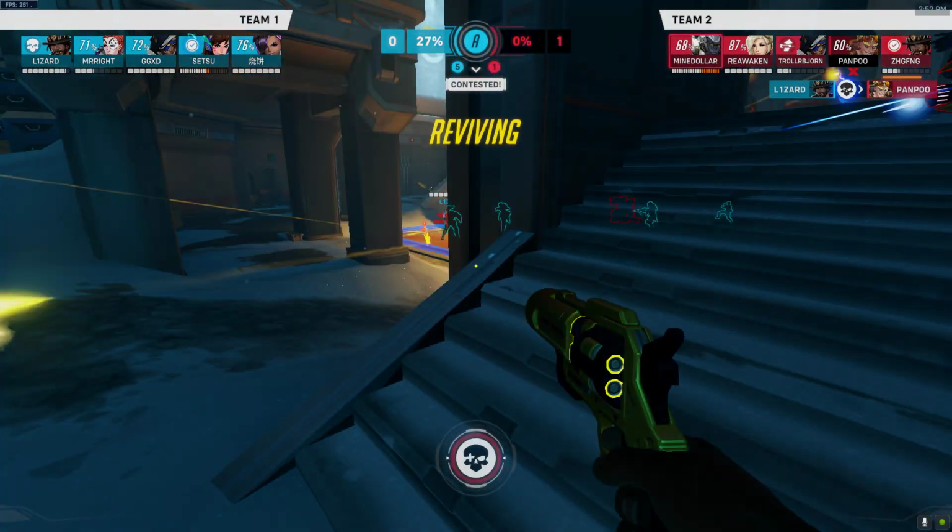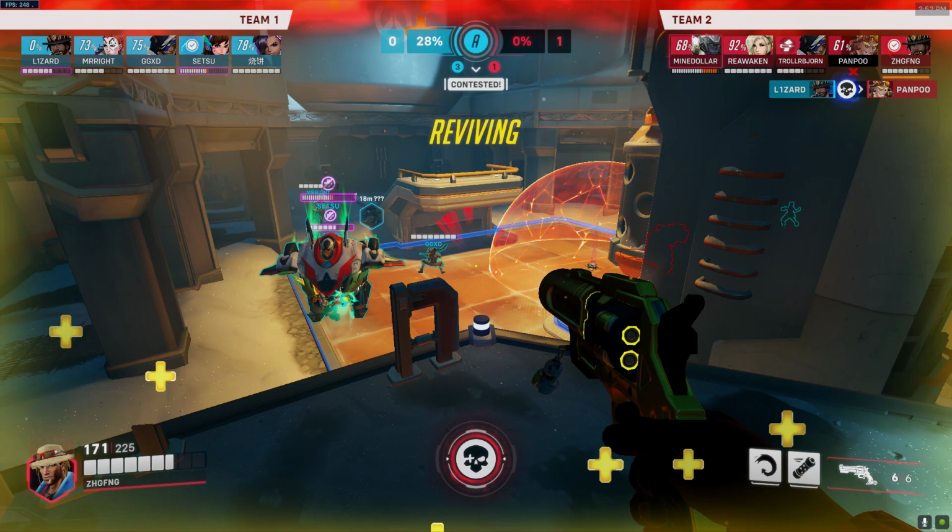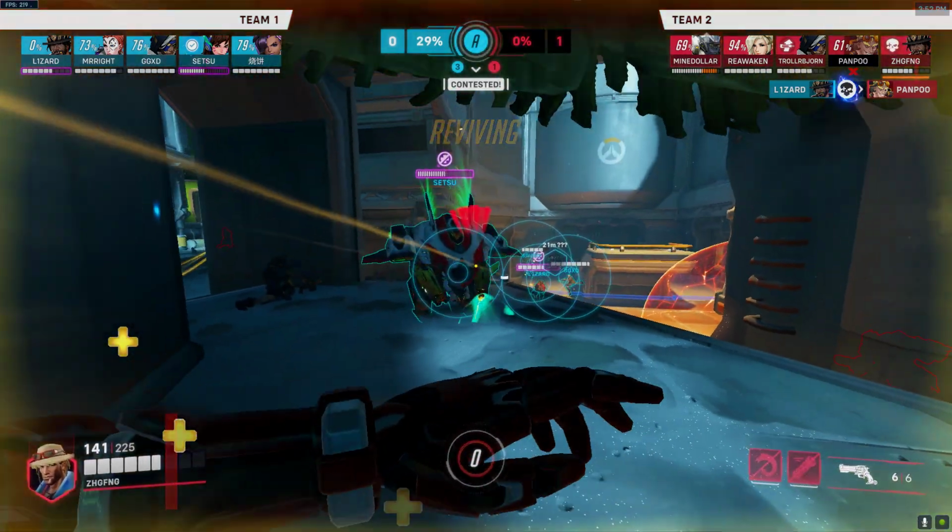I feel like you just don't think, oh, D.Va's a dangerous tank. She can fly up. She can kill me here. She has missiles. You're just like, whatever. I'm just going to stand here because I'm going to stand here.